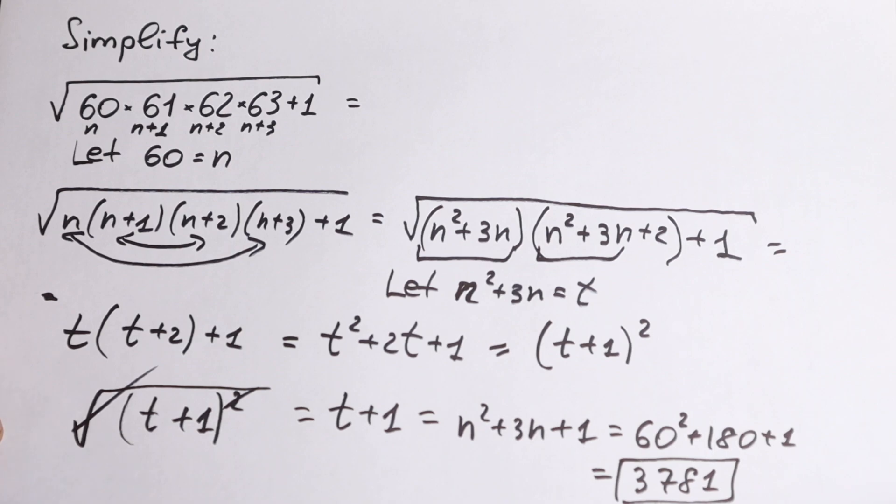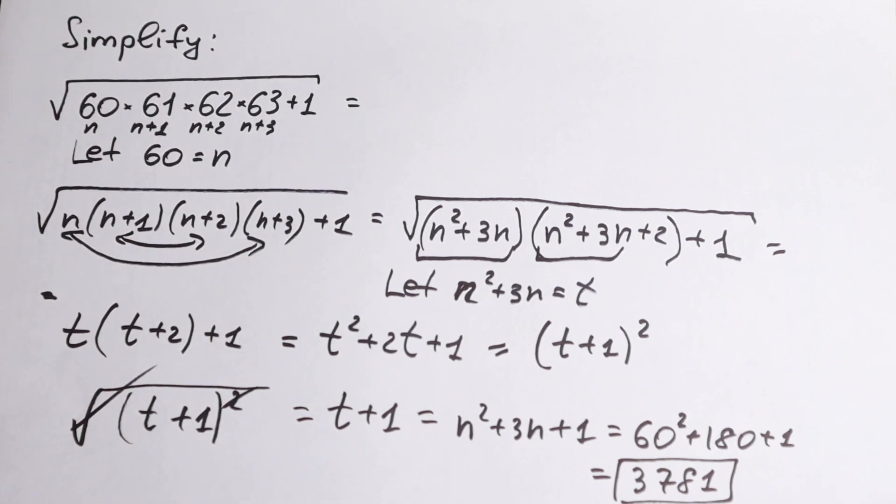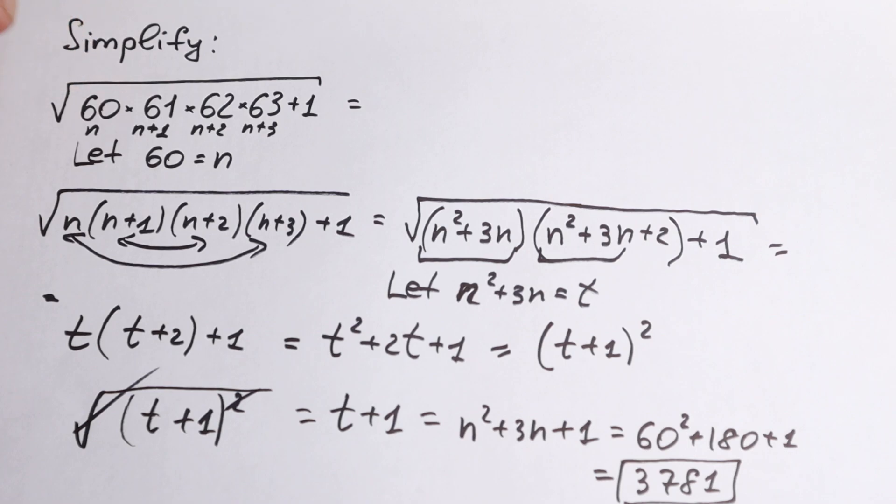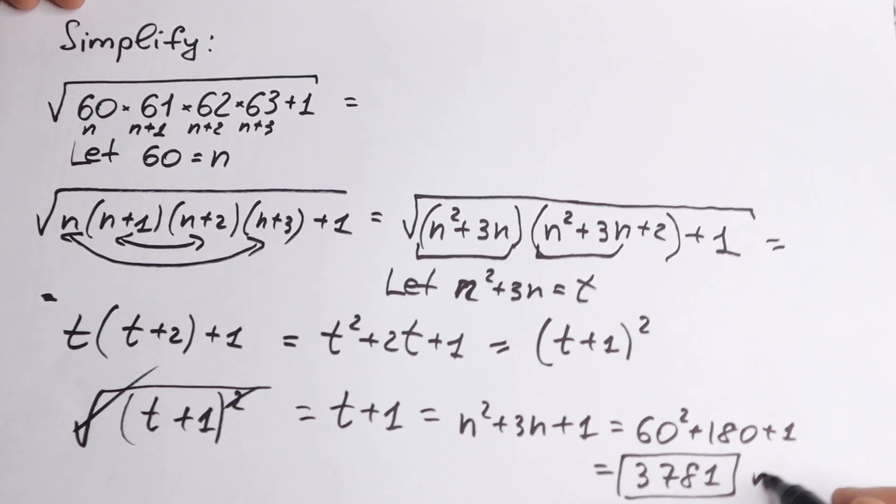Of course, we can solve it in another way. We can write it as a product, multiplying it as we teach in school. Do 60 times 61, have a result, and times 62 times 63, but as you can see, we have right here square root sign. So maybe if we multiply it, we'll have like a huge number, like 1 million with something. But we don't know about square root sign with this number. So this is the best trick with this problem.